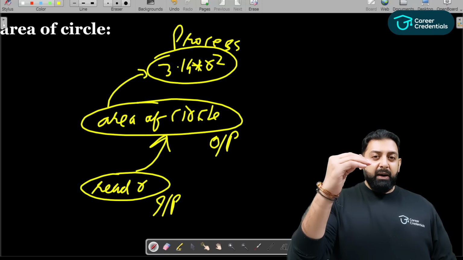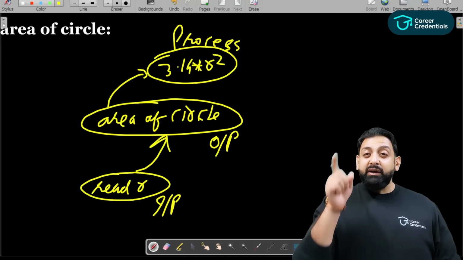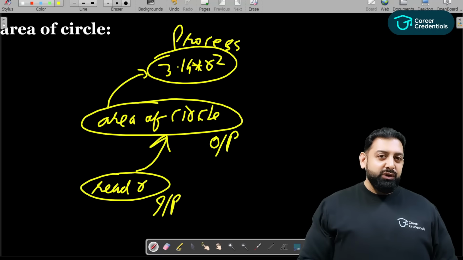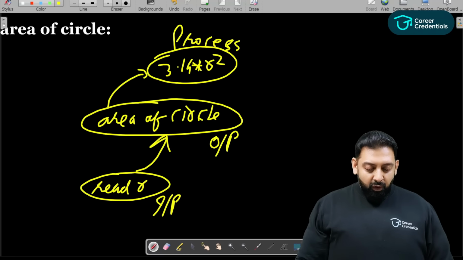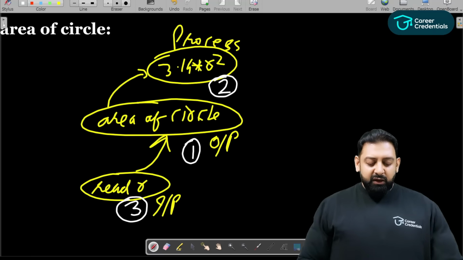Then go one step up and talk about how you would get that, and then finally talk about, for getting that process, what input you need from the user. So in terms of operation, what I'm targeting, to be more precise, is first the output needed, second is the process, and third in turn is the input.